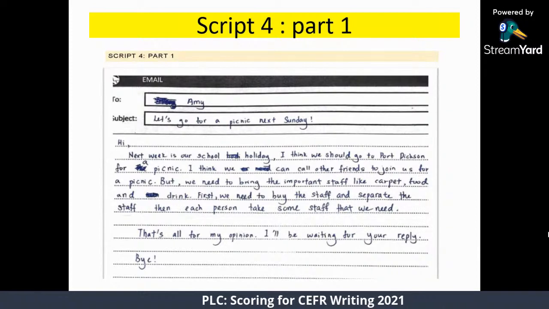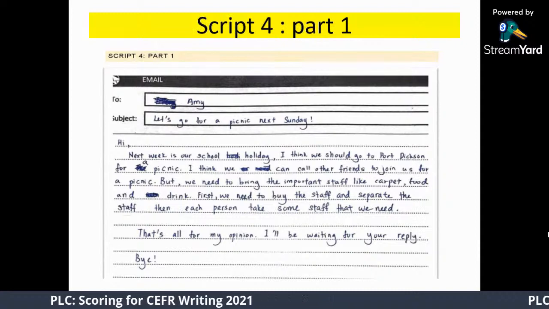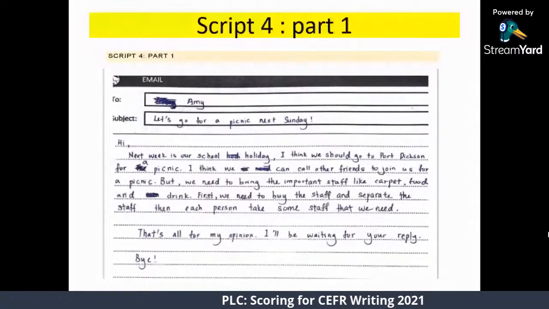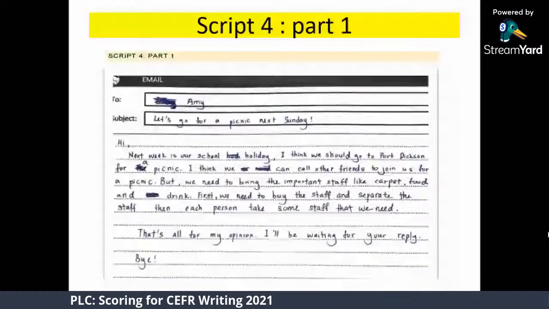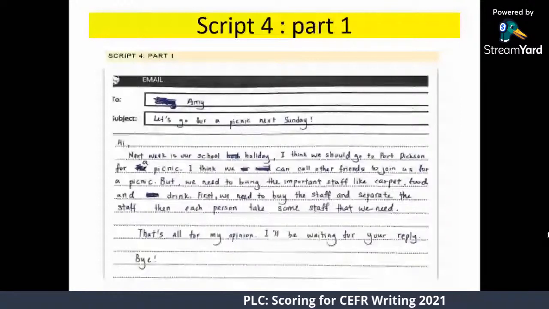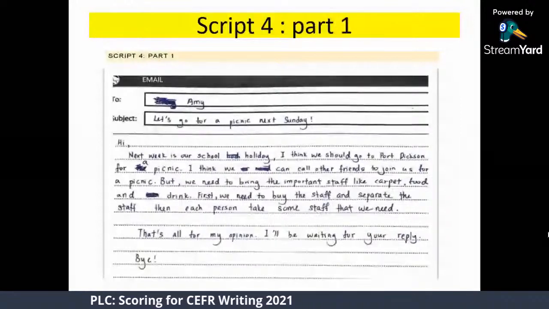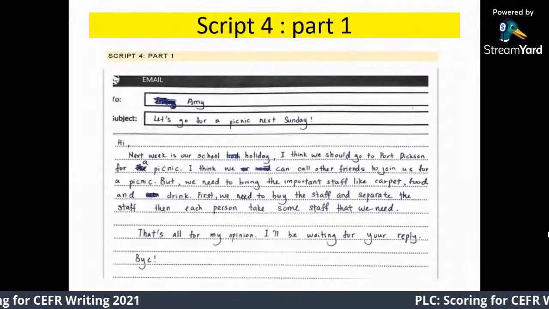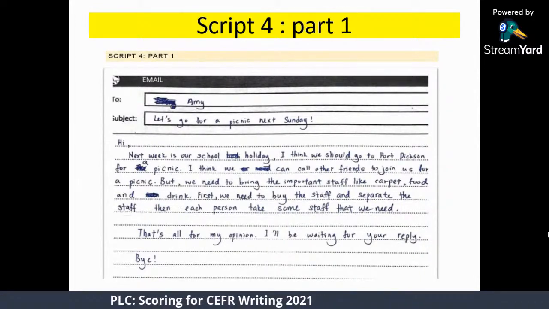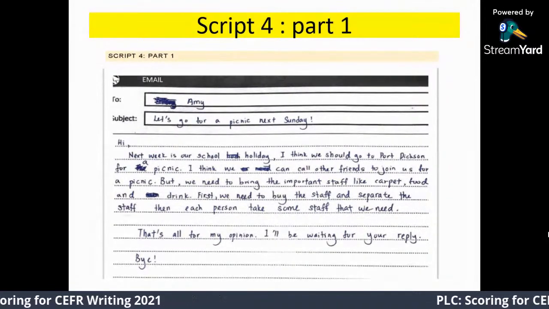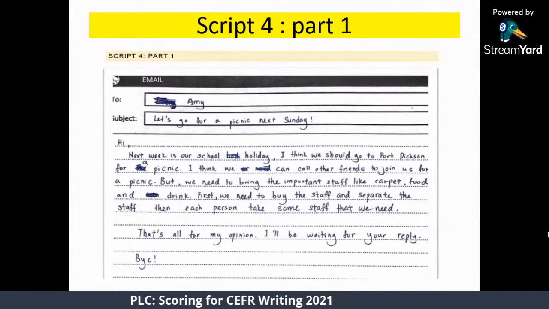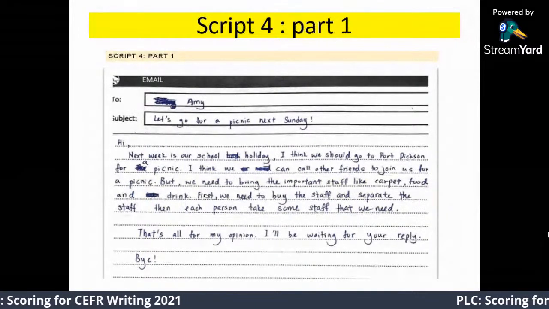Okay, so let's look at the marks. The Lembaga Peperiksaan gave a 4 for content. Okay, because it's relevant to the task, but they are partially informed because they omitted what can be done during the picnic. Activity was not given. They only gave the suggestion and what stuff to bring. Okay, so you cannot give a 5. If they were to mention the activity, then you can give them a 5. So if they mention, okay, we can sing songs, we can have barbecue, you can give 5, but it's 4. Yes, Teacher Chong, stuff is used 4 times, it's an error. Yeah, so you have to bring down the language.